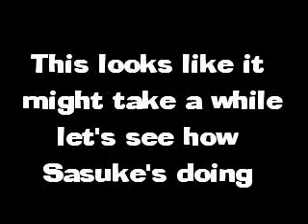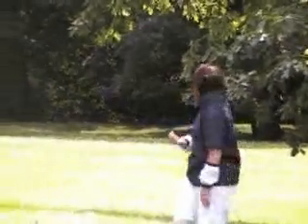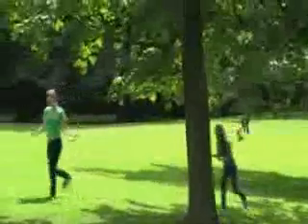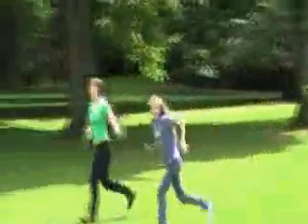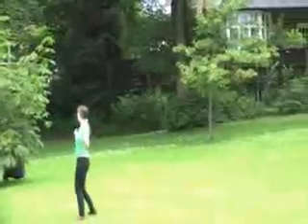Notice that suddenly you saw a dagger instead of the great sword that is normally in the fight. This is obviously a mistake. Now, watch carefully the grass in these clips — the grass changes colour. This is because we used two different cameras, both of which decided to look at the colour green in a different way.